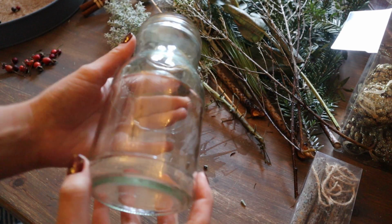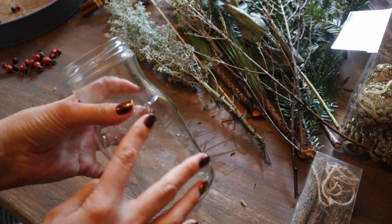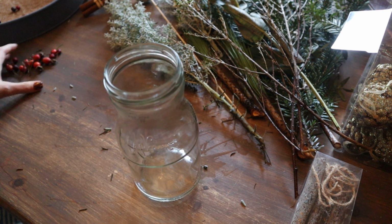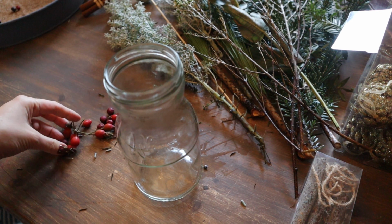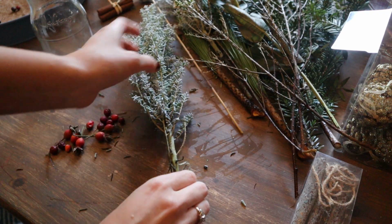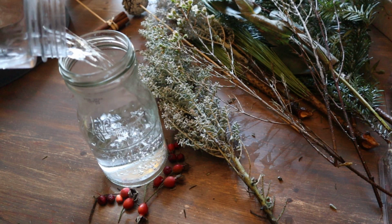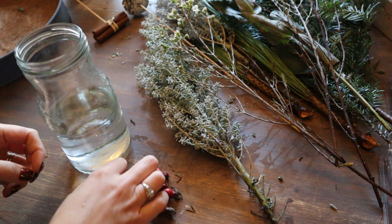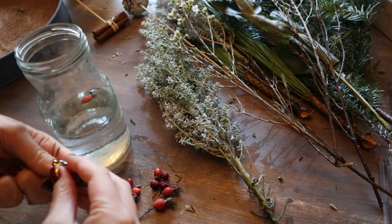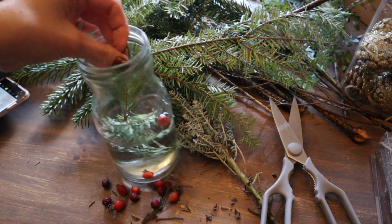So I've got this old jar, which is just a pasta sauce jar. And what I'm going to do is fill it with water, and I'm going to pop in things like berries, which I just foraged on the way home from school the other day, and then I'm going to put in a few little sprigs of this foliage as well. So I'm just going to fill up this jar with some water. I actually later went and filled it up a little bit more because it wasn't quite enough. I'm going to pop these berries in, just any foliage that you can find really, and the trick is just to tuck it in.